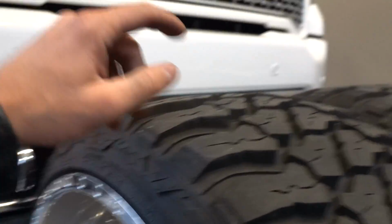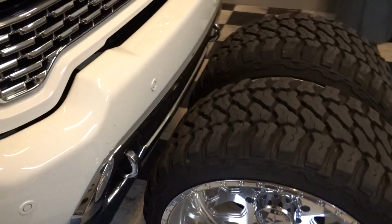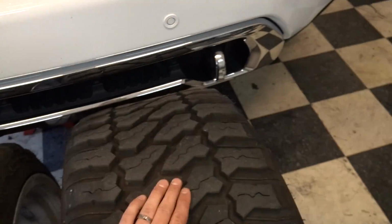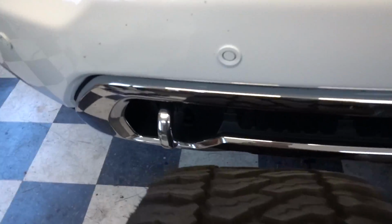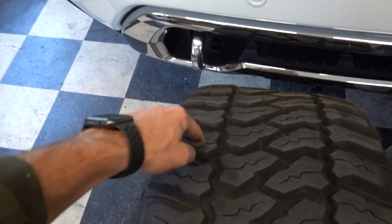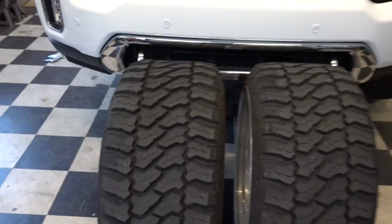So I was actually expecting to see some of this, but I didn't expect it to this degree. And I would say that this explains a lot of the noise that comes from these Furies. The whole importance of doing the rotation is to allow these tires to level out in the rear, and then of course, start to wear these down a little bit more on the front. Your front tires are gonna wear down dramatically faster than the ones in the rear, unless you're doing burnouts all the time. But I am extremely surprised by the amount of wear that we're already starting to see take place on these front ones, and that's really why I wanted to get them rotated.